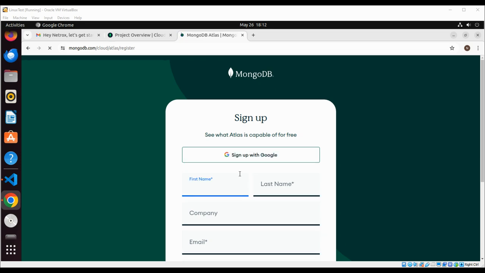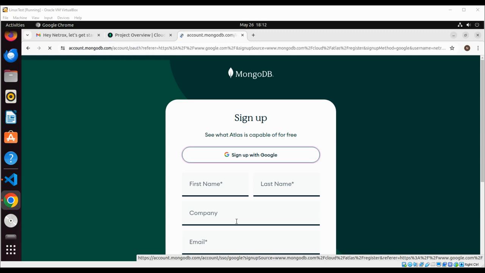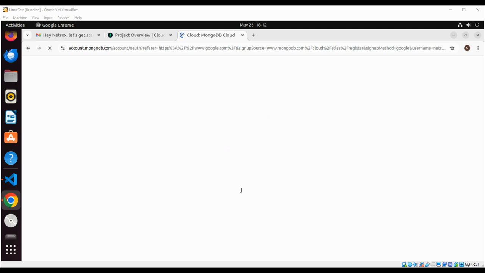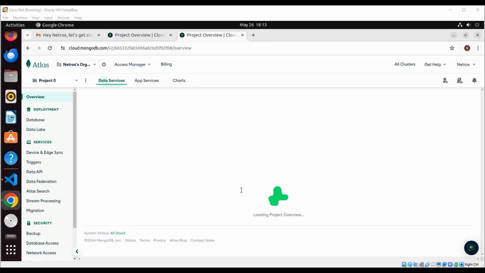So I'm just going to do a quick sign up through my Google account. I already have it, so I'm just going to click sign up with Google, which is a fairly quick sign up. So select the Google account that you want to use and continue over to mongo.com. Then this is going to take a few minutes to set up. So it is a free account. Another good thing is that you don't have to give your credit card or anything, and can set up this way, or you could do it any number of ways.